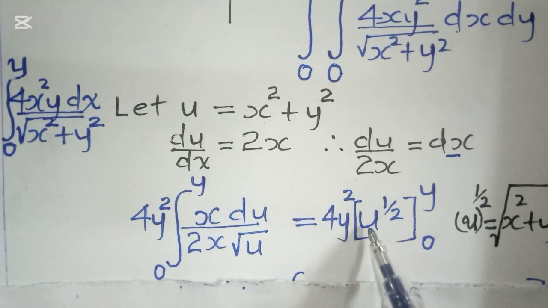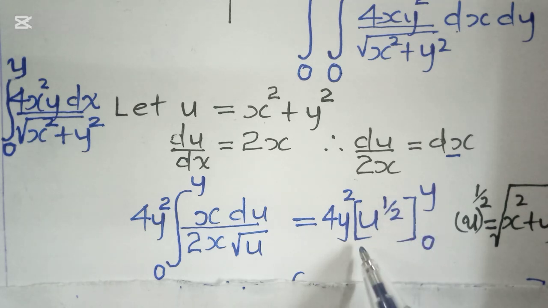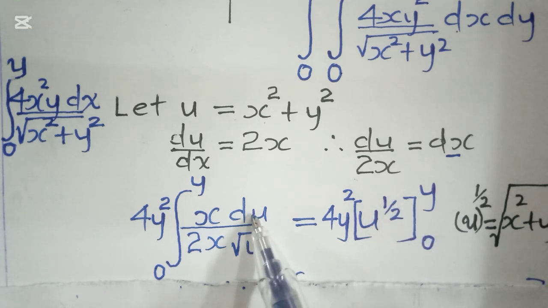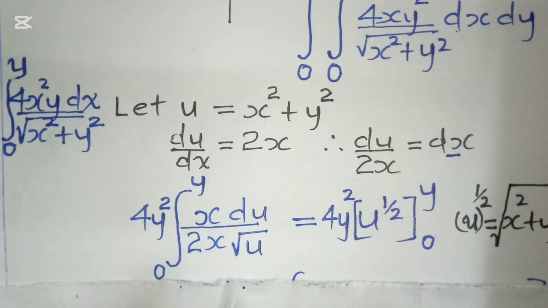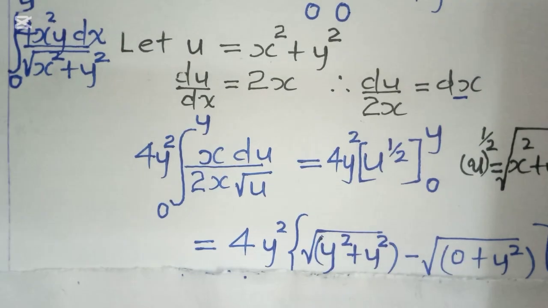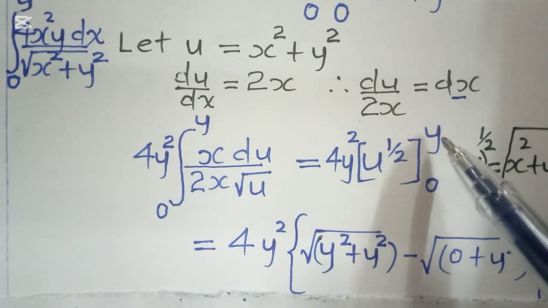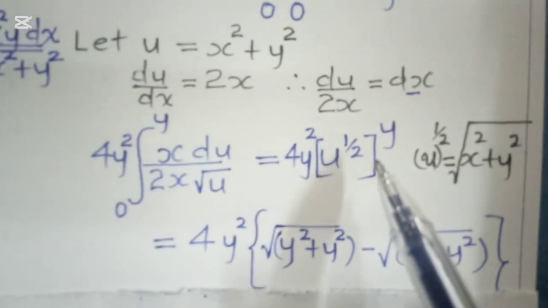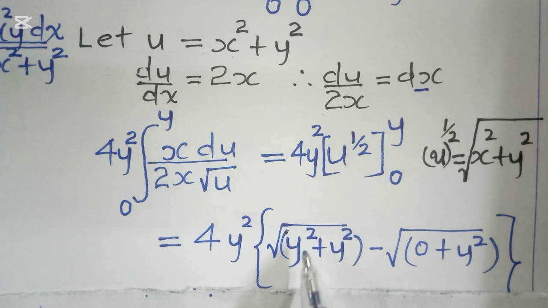Integrating that, we are going to find u raised to a half, because, guys, remember, when we bring u here, it shall be u raised to negative a half. Negative a half plus 1 is going to be u raised to a half all over 1/2. And so, therefore, this 2 is going to be cancelled, even as we see later here. After we have done that, guys, we now come and replace for our limits, that is 0 and y. So this is what you are going to do.